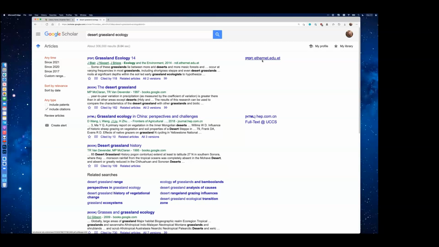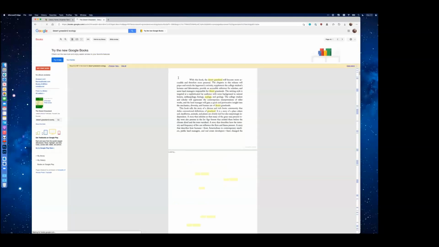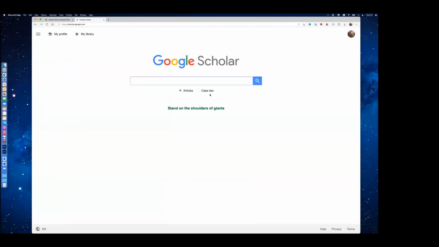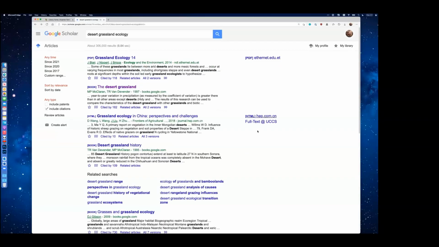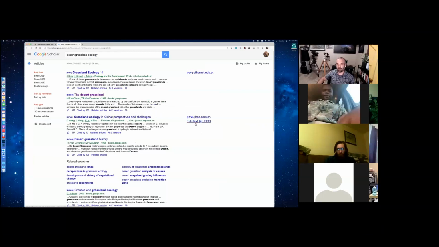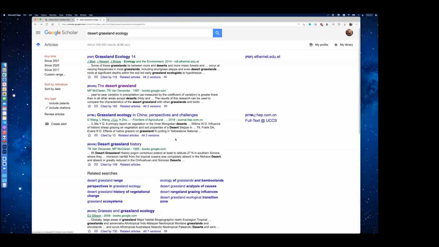Some of these results are coming from Google Books. So I'm going to hit a paywall there. I'll have to buy this book if I want to get more than an excerpt. But some of these you will see, I actually have my Google account connected to the Kramer Family Library. So anytime I'm logged into my Google account, it's going to show me anytime a title is available through the library. So this is a great example, Grassland Ecology in China, Perspectives and Challenges.